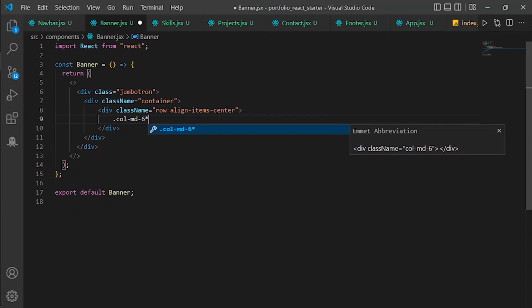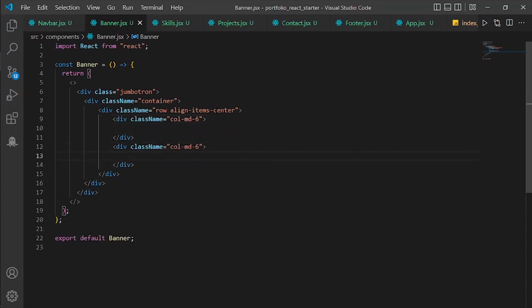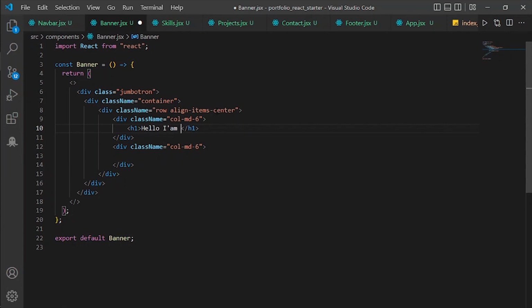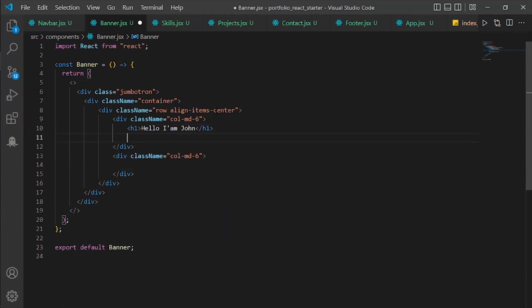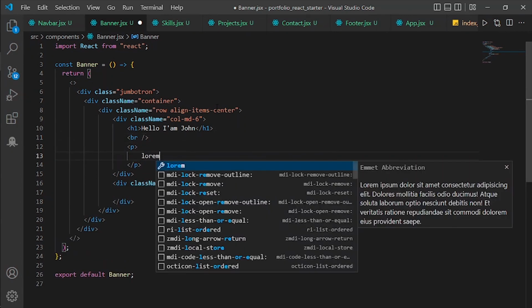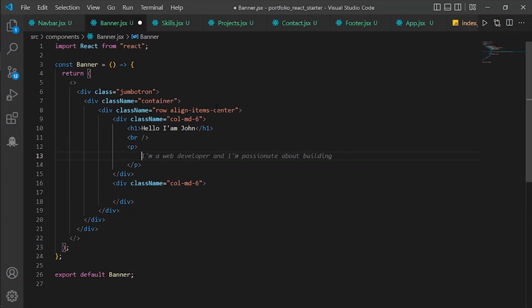We will have two divs with the class of col-md-6. The first one is going to be the introductory text, like for example h1, and the text is going to be Hello, I am John, and we will have a br tag for spacing, a p tag for the description, and we'll just write I am a web developer and I'm passionate about building.